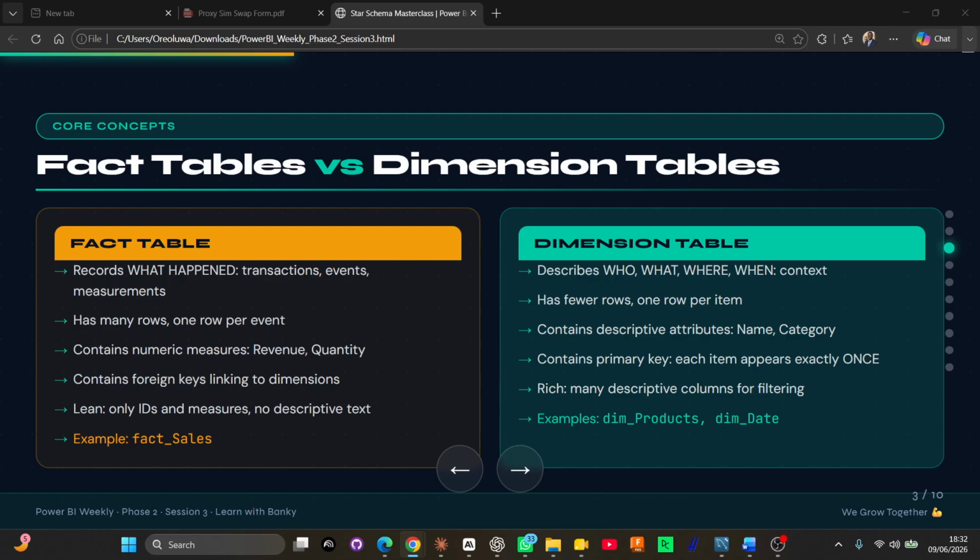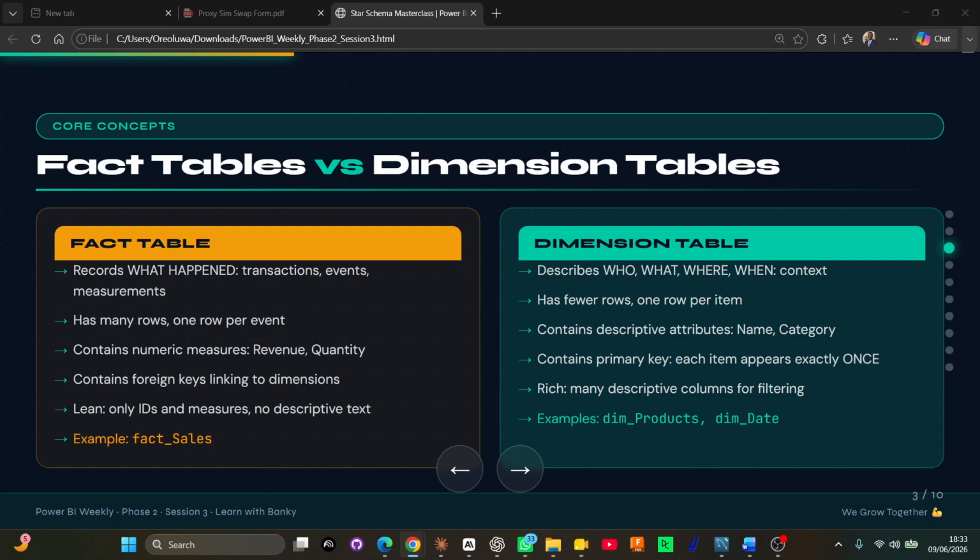So the only true contents that you are going to have inside your fact table, for example in the Nigeria phone sales data that we are working with, is going to be the quantity that was bought and the revenue that was generated. Everything else is a reference. Are you following me, everybody? Everything else is a what? Is a reference.